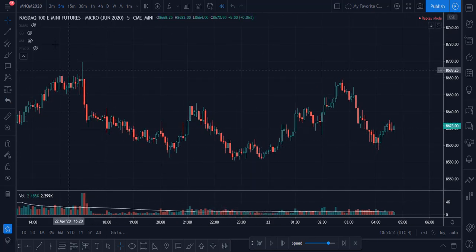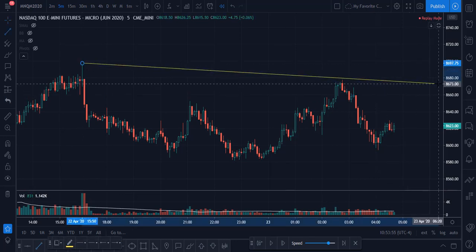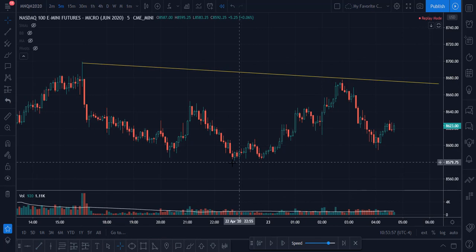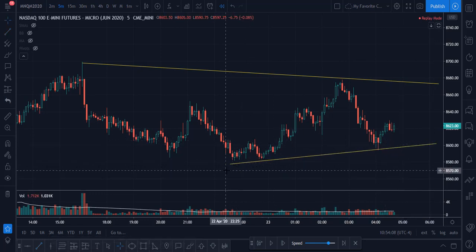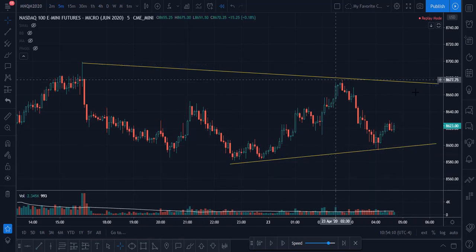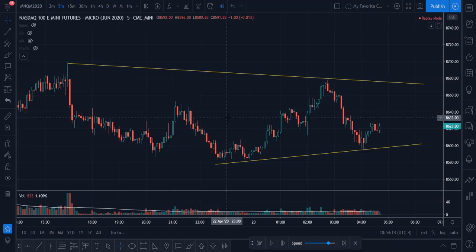So if we look at the highs of candlesticks, we do have an upper trend line beginning to form here. If we take a look at the lows of candlesticks, you can see that the lows are getting higher, and so this is another trend line that we can form. So now we have connected the lows of the candlesticks and the highs of the candlesticks. So we're basically beginning to see the start of a symmetrical triangle pattern.